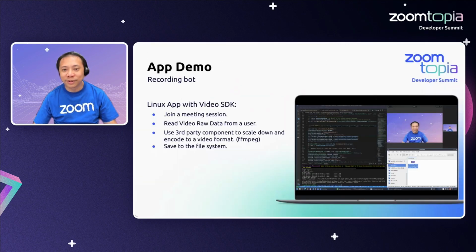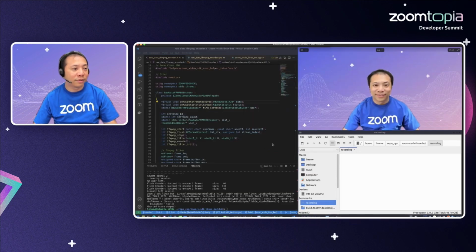Here are lots of exciting use cases. You must be curious how this feature works and what this looks like. Let me show you in a demo. Let's go. Here is my demo screen.